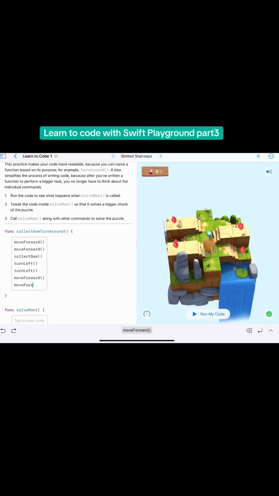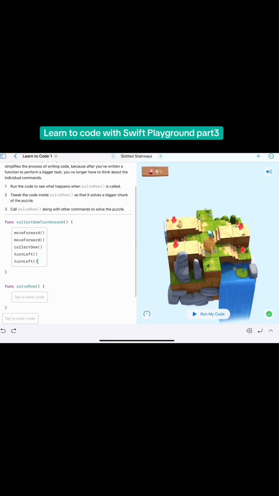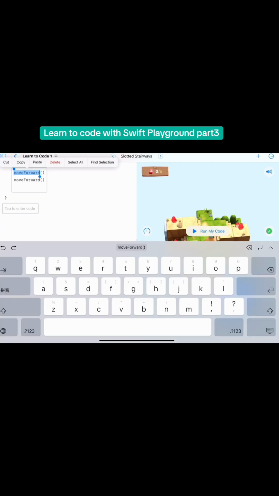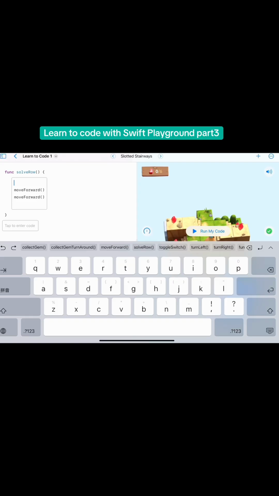So let's do this in the solve row by calling the collect gem turn around function. So what do we do here? We'll be moving forward, and we need to call the collect gem turn around function.